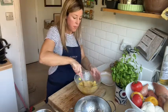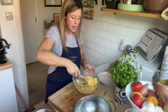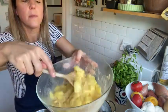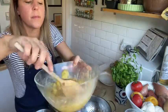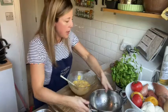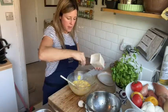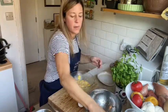And just mix through. Yeah, that's much better already. You can see it's liquidy. So now is when we season it, and you have to be generous here. Got some salt, Maldon salt, and some pepper.